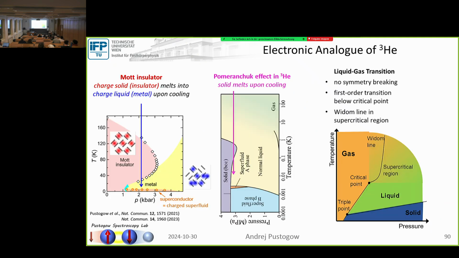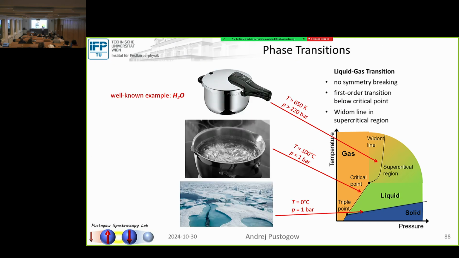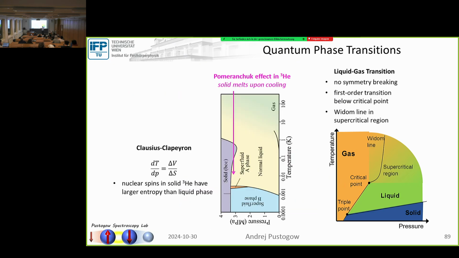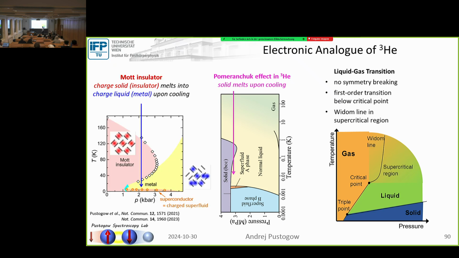So yeah, the Mott transition is very similar to the Pomeranchuk effect in helium-3. So here we have fermions. Helium-3 is a fermion because it has a nuclear spin. And we have a phase where we can go from the solid into the liquid upon cooling. So we can melt a solid into a liquid, which is uncommon in our daily life. And in a Mott insulator, it's the same. We have a solid of electrons, and here we have a liquid of electrons. Mott insulator not moving, metal electrons are moving.